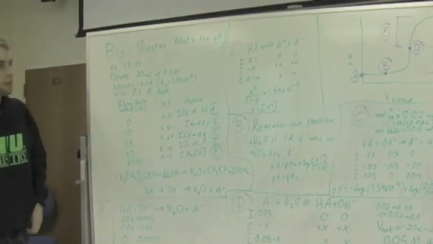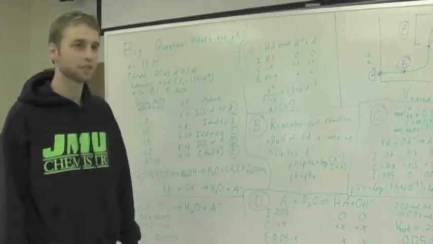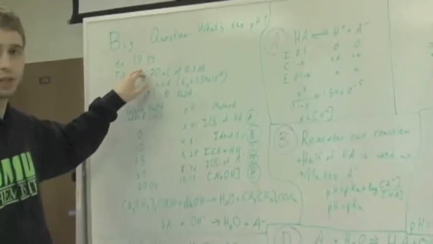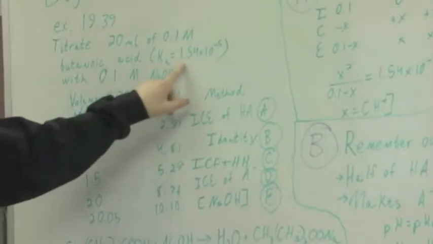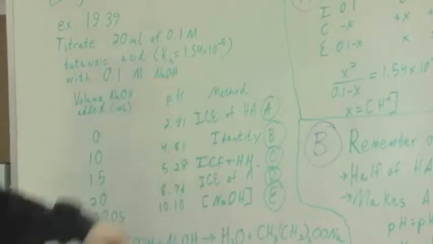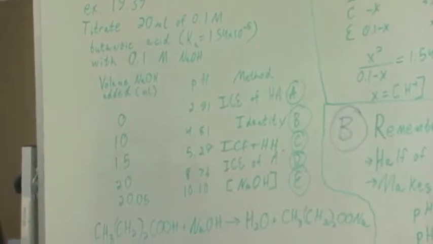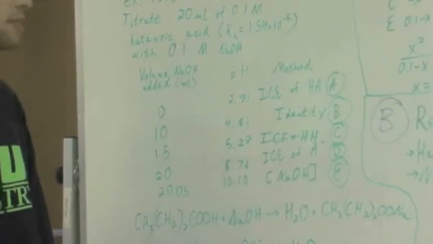Now the important thing to remember is that even though there's a lot of stuff here, there's a lot of stuff here because I'm trying to show you a few of the tricks. So if you go and look in your textbook, this is question 19.39, and the word of it is something like you want to titrate 20 mils of 0.1 molar butanoic acid with 0.1 molar NaOH. So that's the Ka of your butanoic acid. That is a very important number. And then there are a bunch of different volumes of NaOH being added, and you need to find the pH at all of those. I picked the pHs where we can use different tricks every single time.